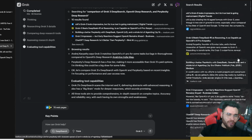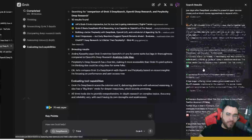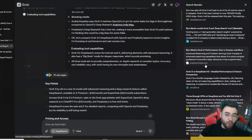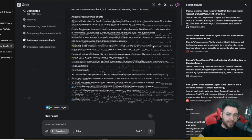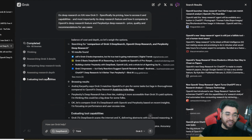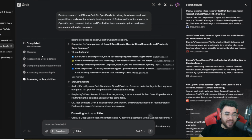Now, one cool benefit that I would believe Grok would have, and I'm not seeing it here, it looks like these are mostly just web pages, but it would be interesting. I don't see that it's searching X. I'm assuming if it doesn't have it at the moment, they're going to integrate it so it can search X posts and everything. But that is one big angle that XAI and Grok have over a lot of different LLMs, is that it has access to the X data, which is, you know, the biggest news site in the world. But I think it definitely is very impressive where Grok stands right now and how fast they've been able to build things and catch up to be one of the top models in the space right now.